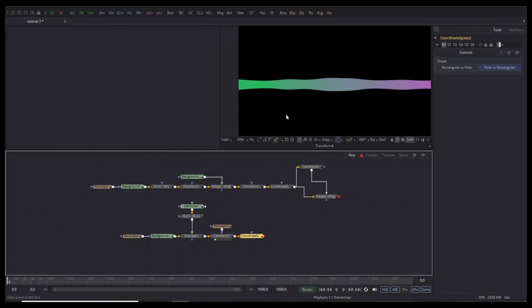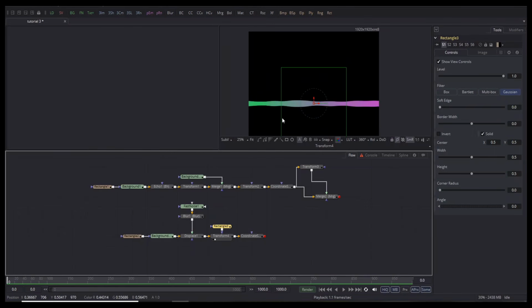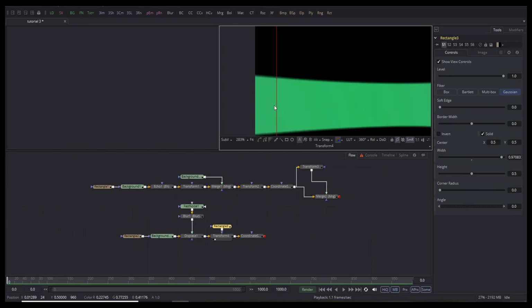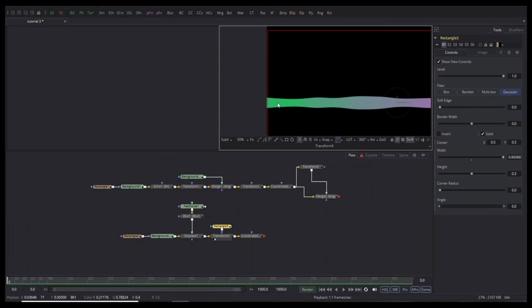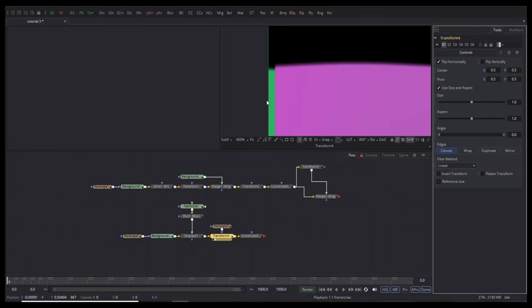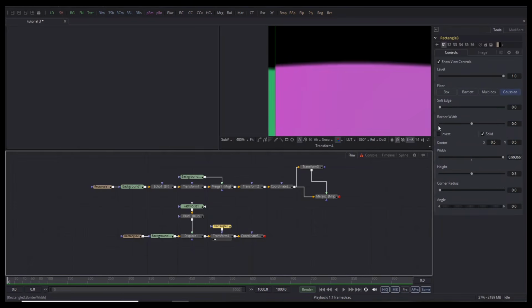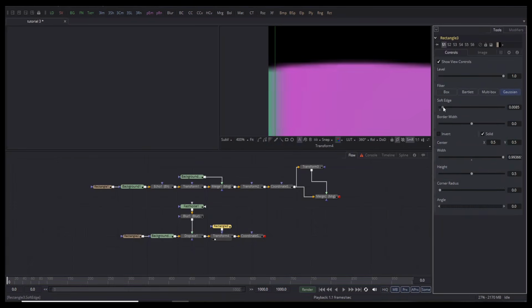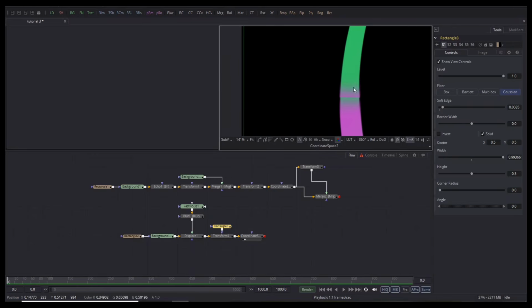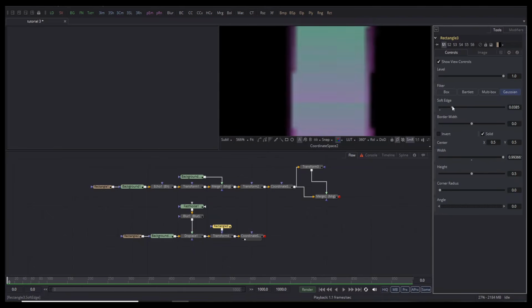So we go into our transform, we select this rectangle, we pull it all the way to the edge, and we need to get really close to the edge, but not all the way. Something like that. All right. Now we're going to go to the transform and we're going to select flip horizontally, right, like that. And in our rectangle, we need to bring up the soft edge like that. And what we're going to look at in our coordinate space, that we need to make it as soft as possible. That way we won't see the seam.